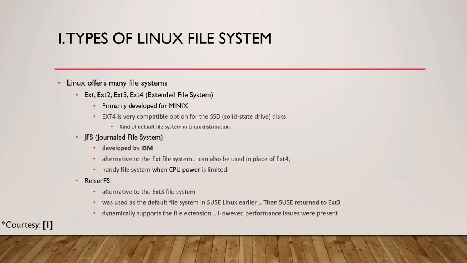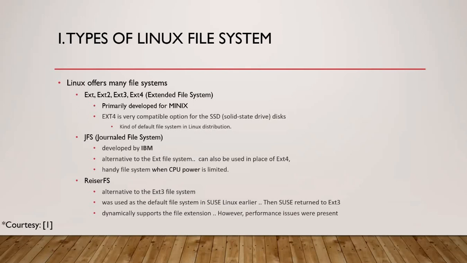So depending on a particular OS, you are supposed to choose a good compatible file system option. And in terms of Linux or Unix based systems, we do have ext4. Now another one is the JFS, that is Journaled File System.